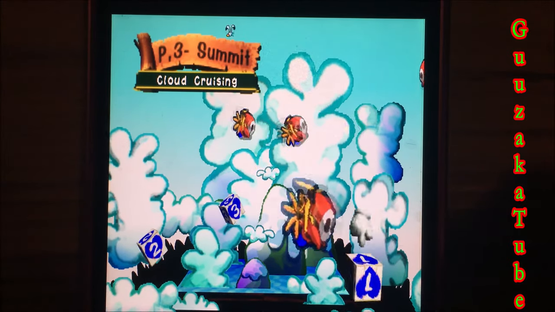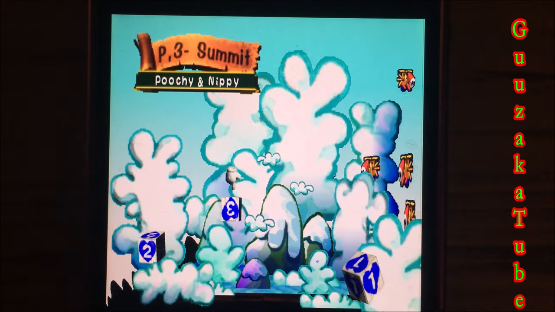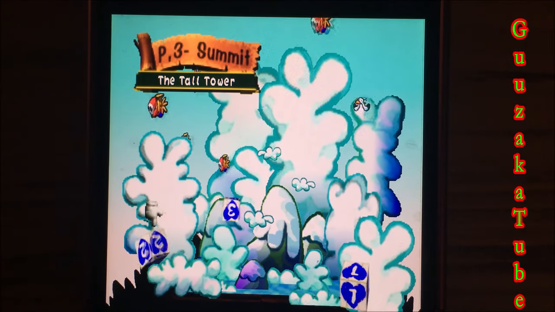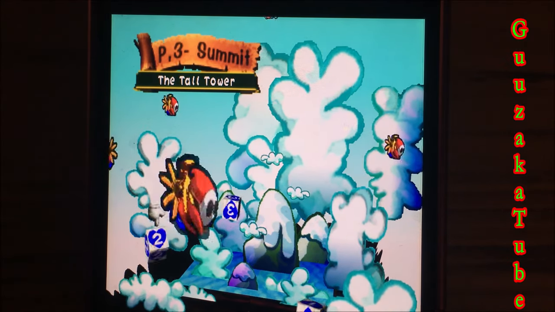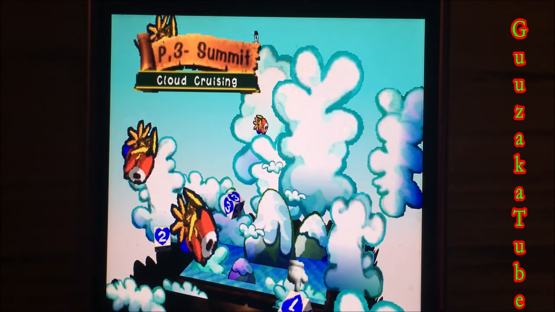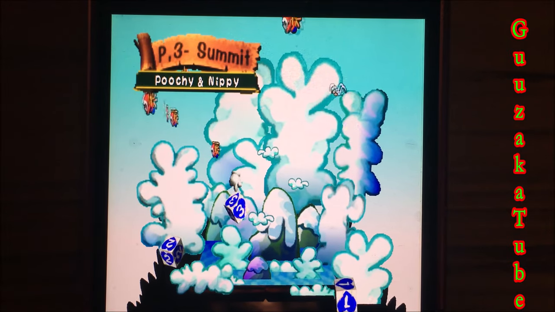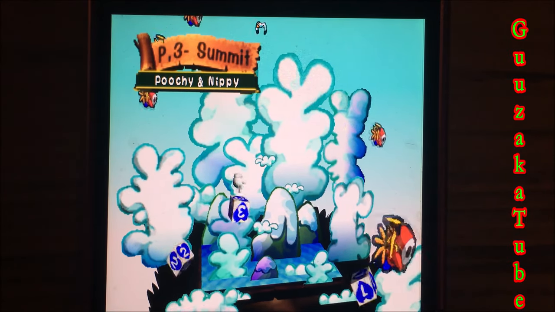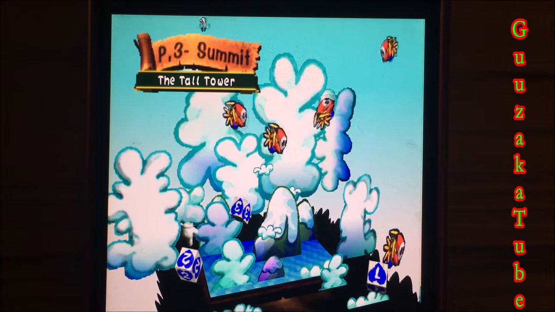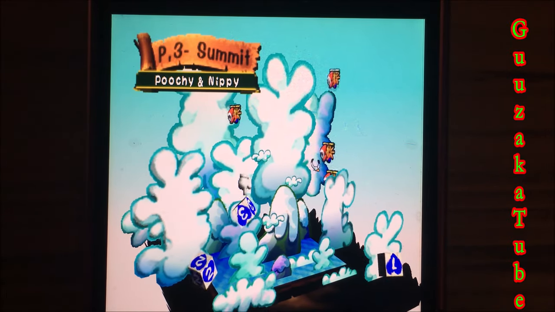Now, in one of these levels, you can apparently get the white shy guy to, I guess, get the white Yoshi, something like that? I don't know, which level is that? Is it Cloud Cruising? Is it this one? Or is it, like, this one? I know Poochie and Nippy's is very interesting, but I don't know what my goal is. Am I trying to get the white Yoshi, or am I just gonna go to Poochie and Nippy because it's interesting?